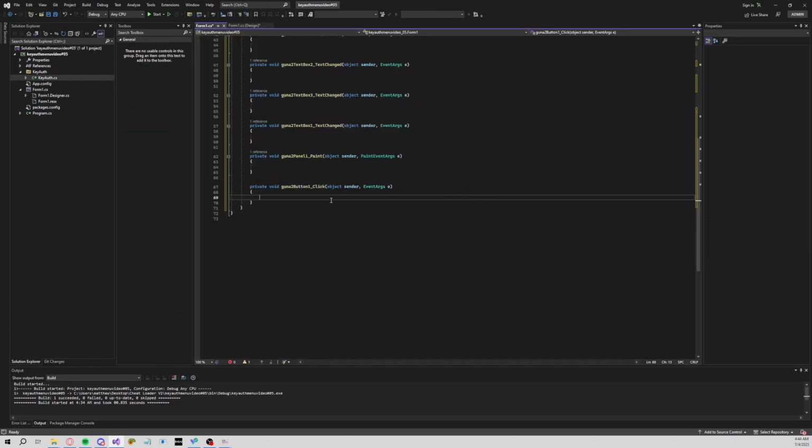So login, I'm going to click KeyAuth app dot login, and then do username dot text, and then comma password dot text. Yeah. So then put the colon, and then do the same thing if KeyAuth app dot response dot success.